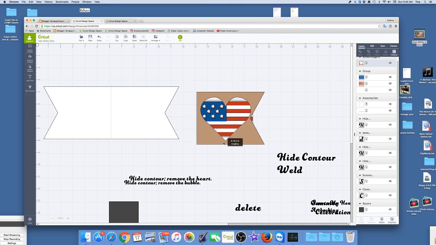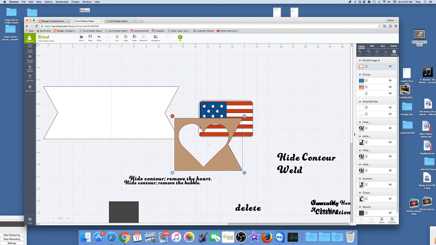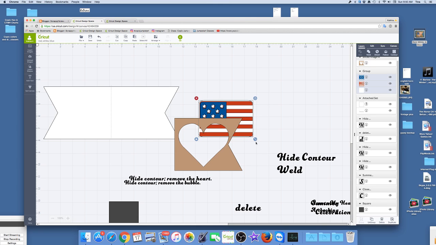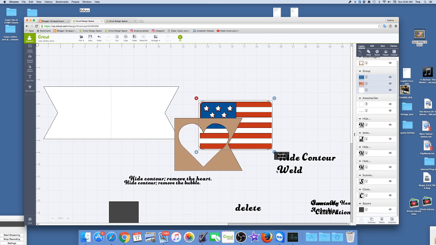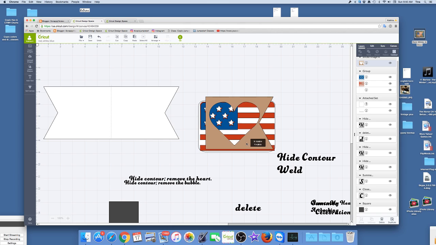And now all we have to do is come back and select our flag image and make that the size that we have our heart with our flag completely behind it.